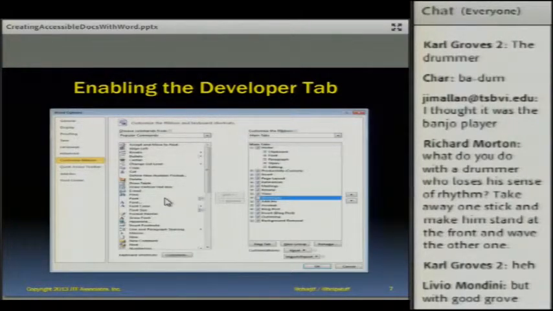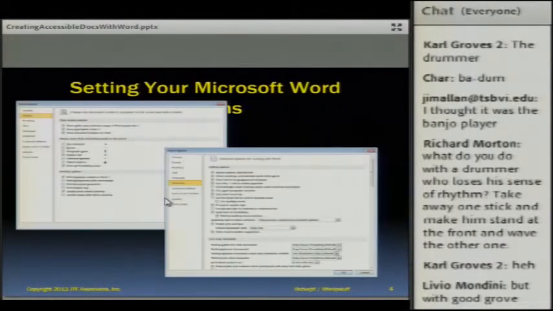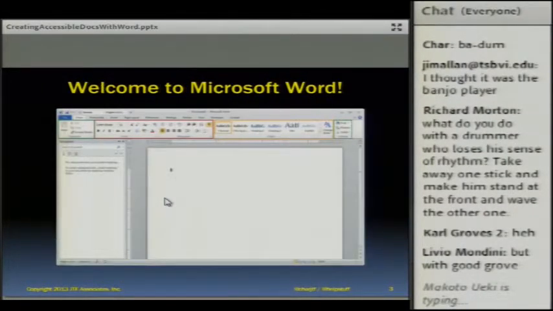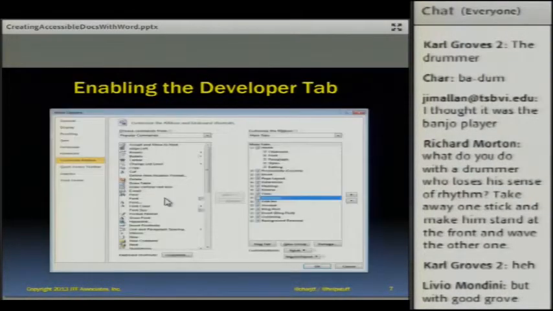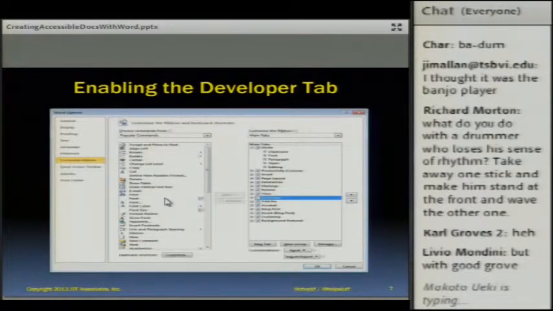But in order to get to a template in Microsoft Word, you have to enable the Developer tab. Now, in the screenshot I showed you earlier, let me bounce back really fast. You can see the Developer tab, the Developer ribbon here. And that's because once you enable it, it stays enabled forever. To enable the Developer tab, you have to go back into Options and tell it you want to customize the ribbon. And when you first do it, this little checkbox is open. So if you click this checkbox and then click OK, the Developer tab shows up.